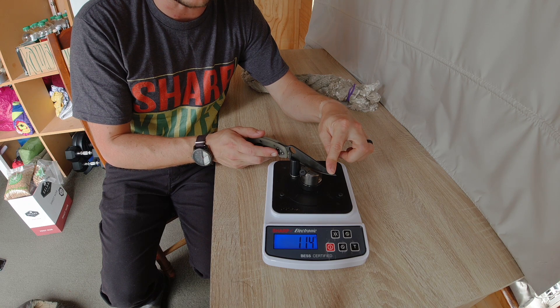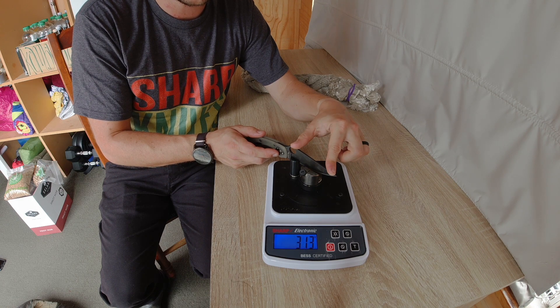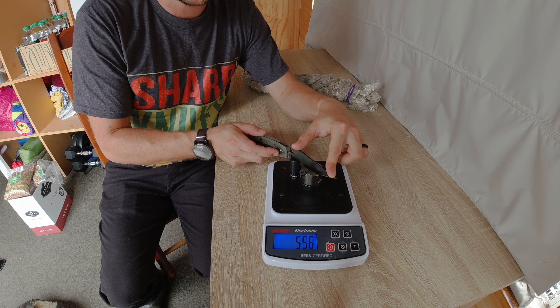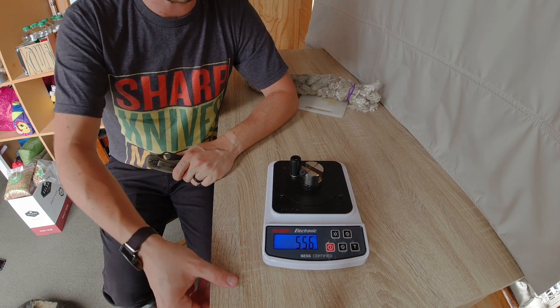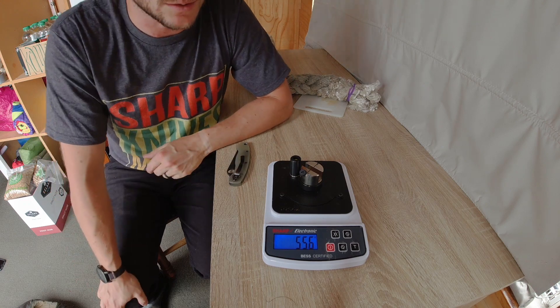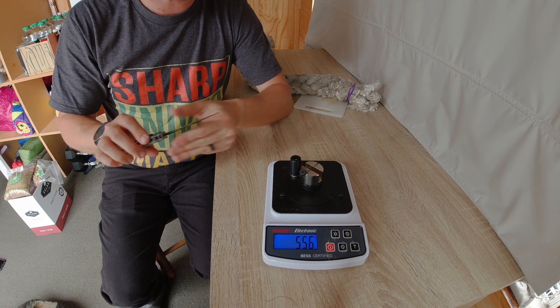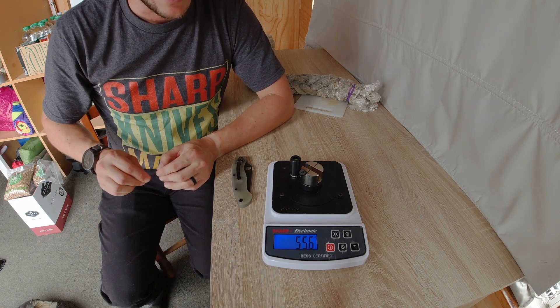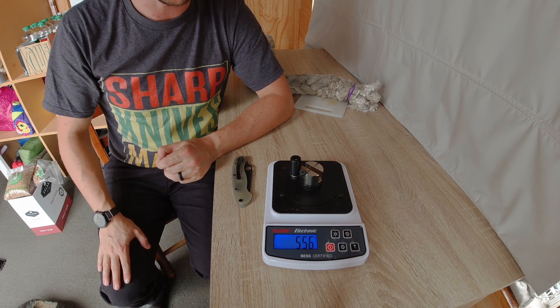I don't anticipate this M4 edge will be very sharp, because I've been using it for a month now and it's un-resharpened from the actual rope test. Yeah, it's definitely in need of resharpening — 556 BESS. But this particular edge has cut lots and lots of cardboard for my compost, then went through the ship rope, and has been used for three weeks since, and it's still got a working edge. That's half of what the S30V measurement was, and it's done probably 10 to 20 times as much work. Very interesting — it just bears further testing.